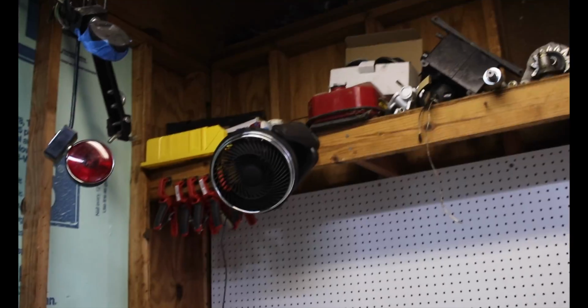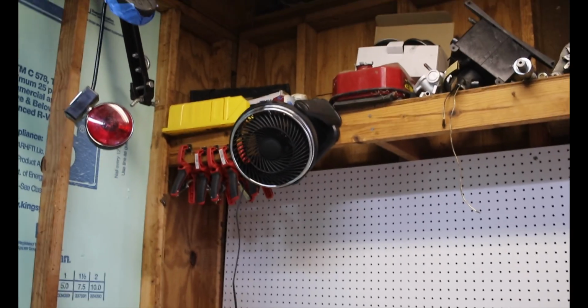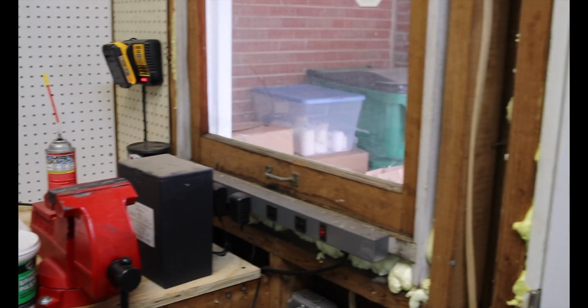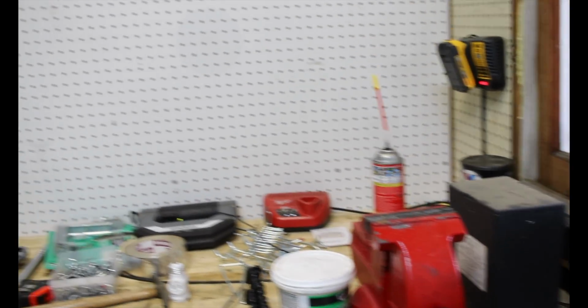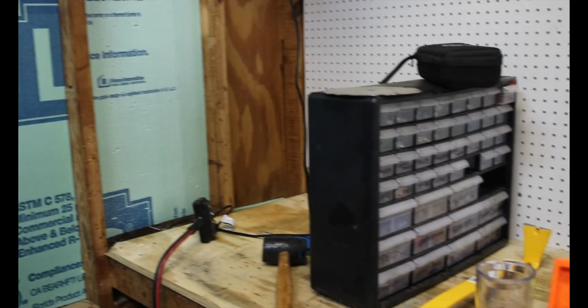Also, sorry if it's a little loud. I am still using my air conditioner right now, so it's really hot here. It's like 95 degrees in Charlotte right now, and it's probably 100 inside this room. I cannot wait to get this insulation in. It's going to be so nice. So anyway, set the camera up and do a fun little time lapse of me getting rid of all this garbage in here.